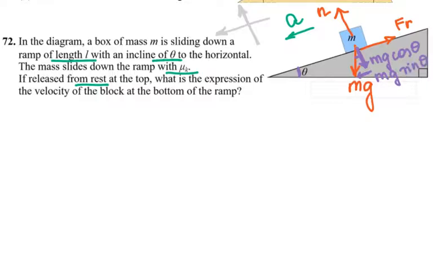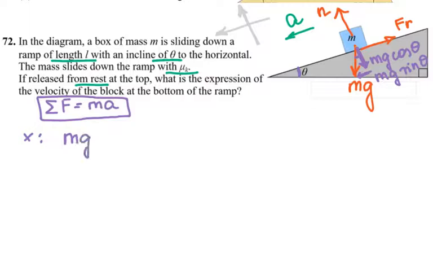Now I'm going to do Newton's second law, where the sum of all the forces, the net force, is equal to ma, on the x-axis and then on the y-axis. On the x-axis, mg sine theta is in the positive direction, aligned with the direction of acceleration. So I have mg sine theta positive, and friction is negative. And it does accelerate along the incline, and I chose acceleration to be positive, so that is ma.